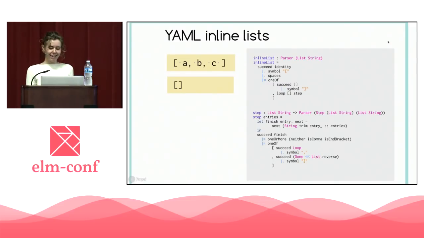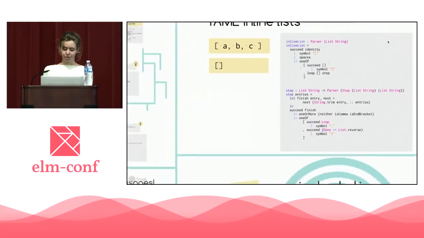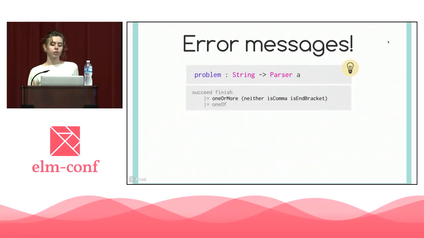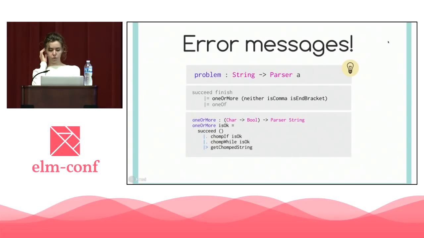That's great. Although no project in Elm is good or finished before it has good error messages. And the API for that is really simple. You just have a string, which is your error message, and you put it in wherever you need it. So in our past example, when we want to eat one or more characters, we can make it into a more customized function, where this is what it would look like now, and we just add it back in here.